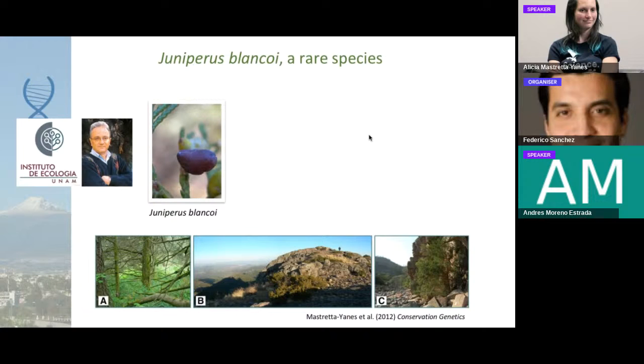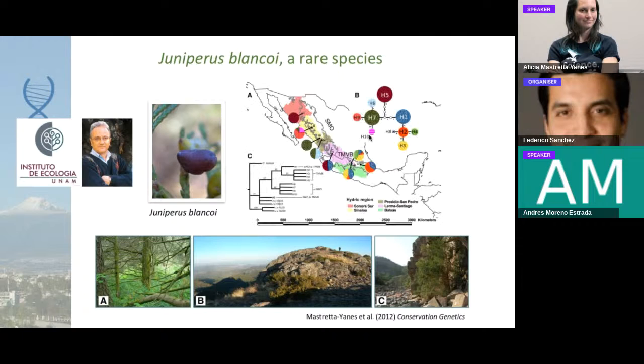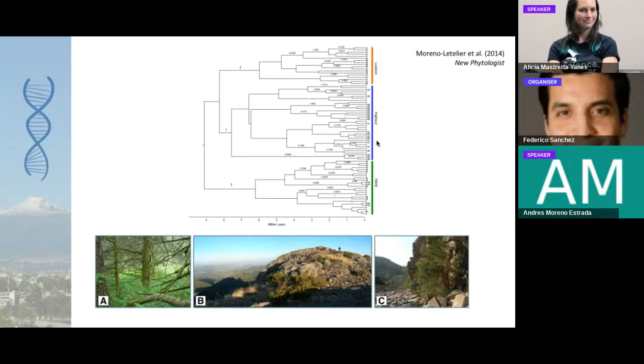In this lab, I did the phylogeography, which is what we basically were all doing at the time, of this very nice juniper, which happens to be a rare species because it is isolated in different populations that are very spread among them and that show a high level of genetic differentiation among them. Later on, we saw that there are at least 3 lineages for this species, which diverged around millions of years ago. And as an undergrad, this was very surprising to me.